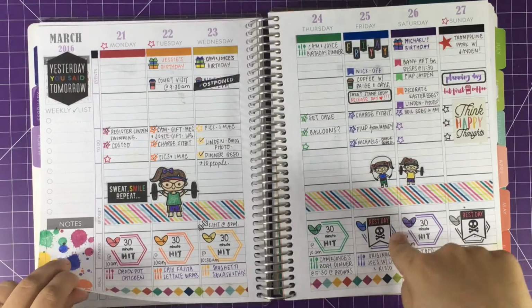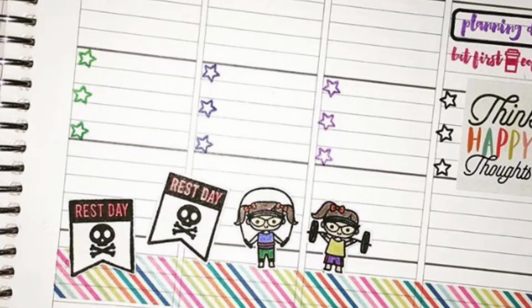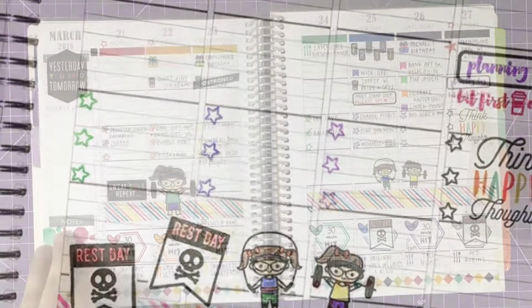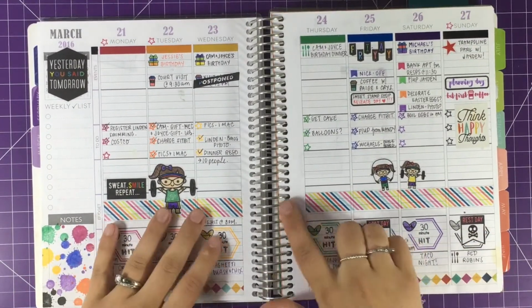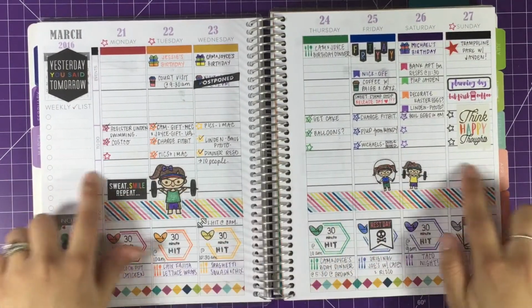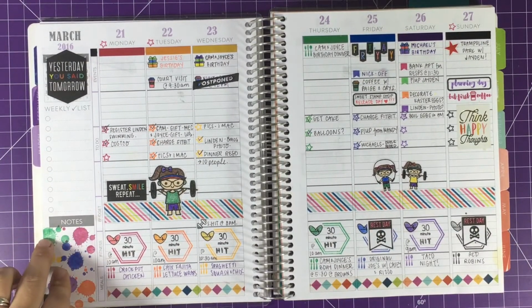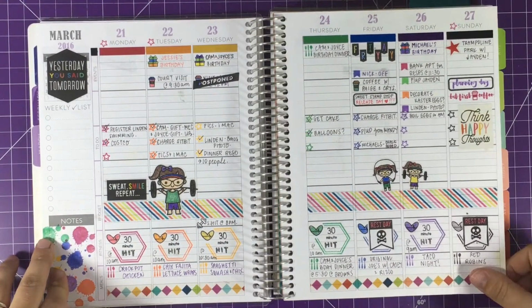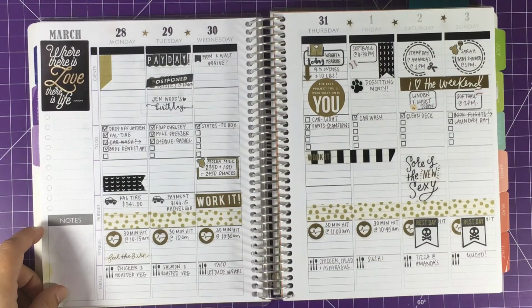I think this is actually one of the first planner pages that I posted on my Instagram. Really getting together with, you know, my fitness, my meal planning. I often put washi in one of these rows here. This was rainbow, because who doesn't love rainbows? This was my black and gold spread.